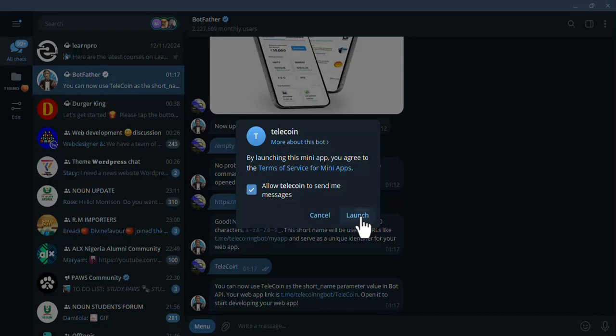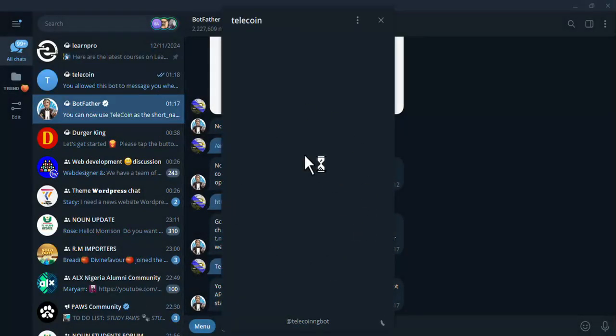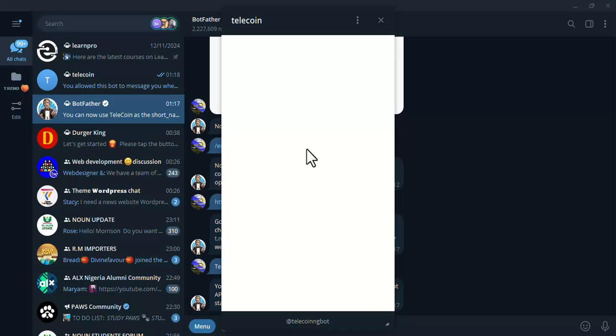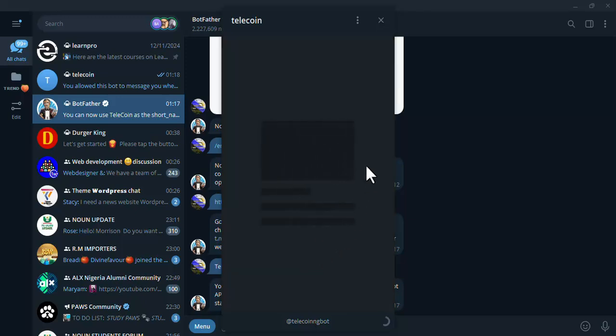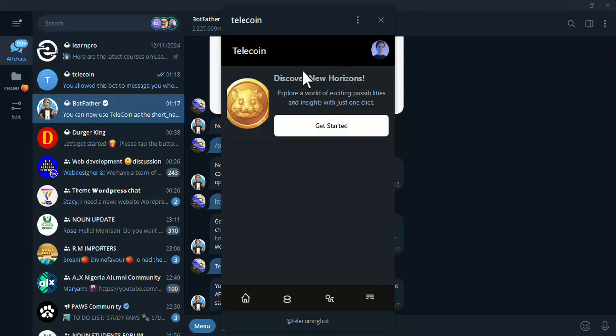You can see launch, and if we launch this, it's going to launch our Telegram mini app. You can see that the Telegram mini app has been launched, and there are options to reload, open bot, and all that. If I click on start now, it is going to take me to this place, and this is very simple, very easy to do.